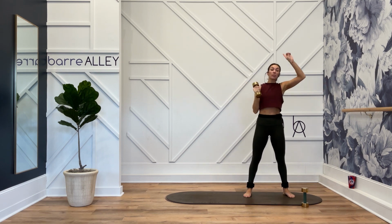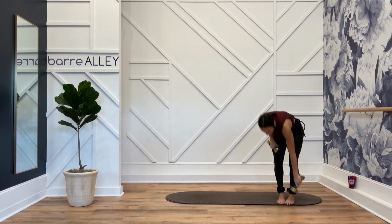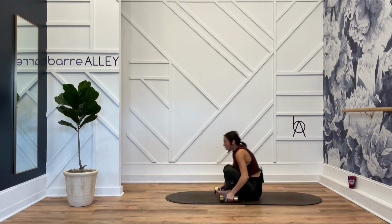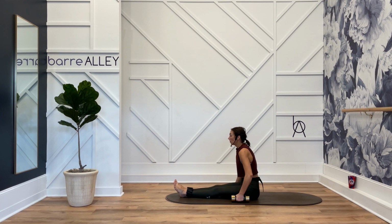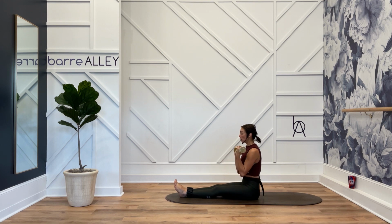Bring it down. Grab your second weight. Sit on your mat. Flip your palms out. Bicep curl. Up, two. Zip up your pants, stack your shoulders, hips. Keep the weight at your shoulder.